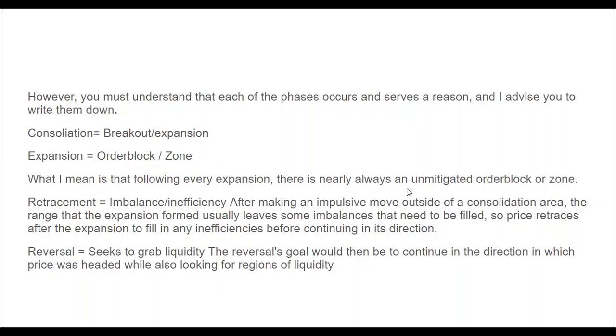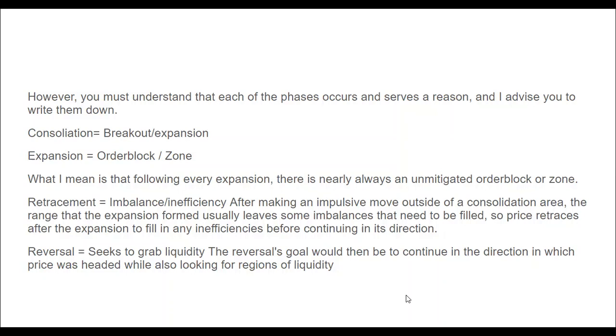We are going to be looking at this order block today in a live market, of the stock that you trade. All right, so we have the retracement. That's anytime there is retracement, which means that price, after making an impulsive move outside of a consolidation area, the range that the expansion formed usually leaves some imbalances that need to be filled. So price retraces after the expansion to fill any inefficiencies before continuing in the direction. So don't forget that what retracement always does is that it comes to fill the imbalance, while reversal seeks to grab liquidity.